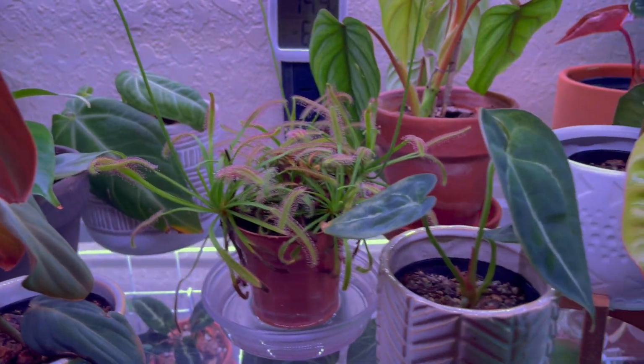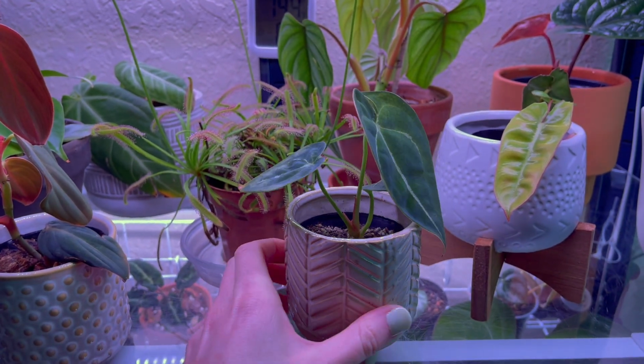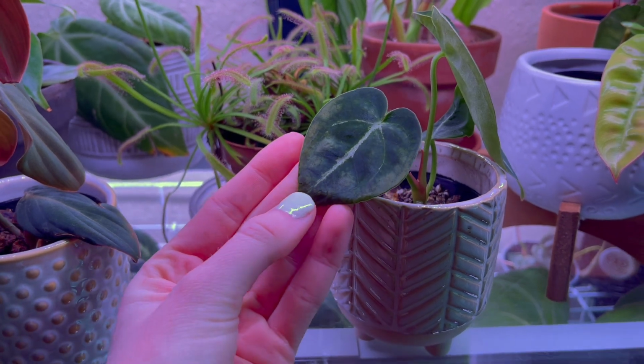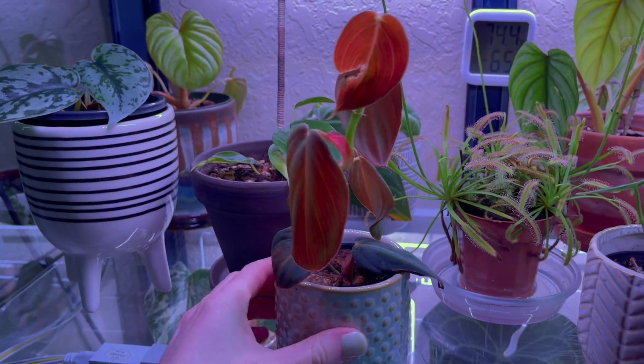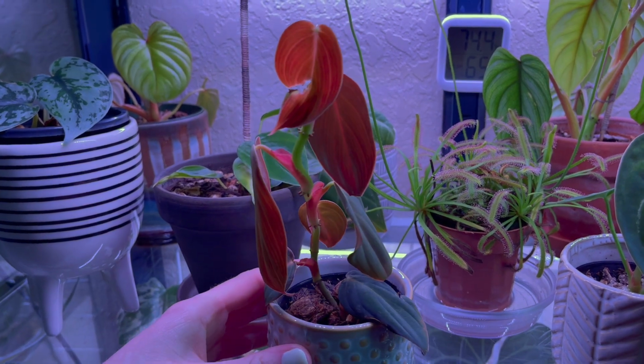Underrated, in my opinion. This is an Anthurium varicosum, also one of my favorites. This leaf is kind of maybe dying off, but that new leaf is beautiful. Beside it is my Philodendron gigas, which is also getting really tall.